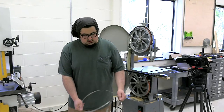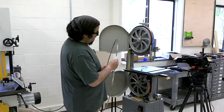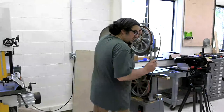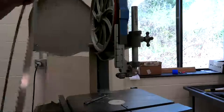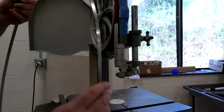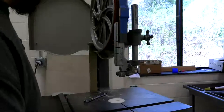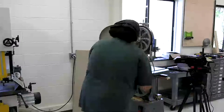I should really be using gloves right now, but I didn't. And I got it flipped inside out, and I'll show you. You have to make sure that as the blade is on, the teeth are coming down, that the teeth are pointing down, right? If you unfold it wrong, that's not going to happen. So now the teeth are going to come down into the wood and cut the wood. I don't want to tell you how many times, well, it's probably only been 2 or 3 times, that I've installed a bandsaw blade and had it on the wrong way, and you feel like an idiot. But you learn to check that.